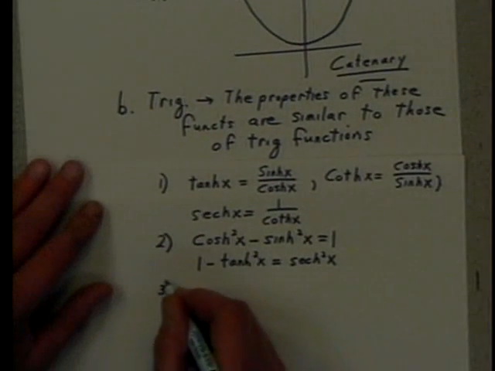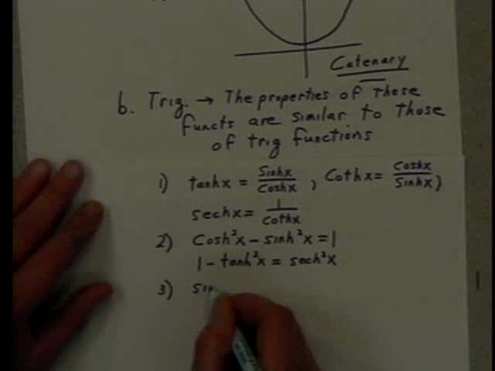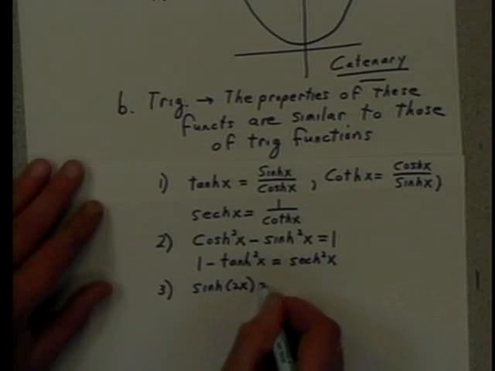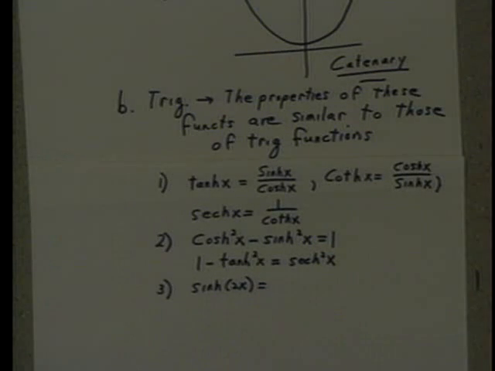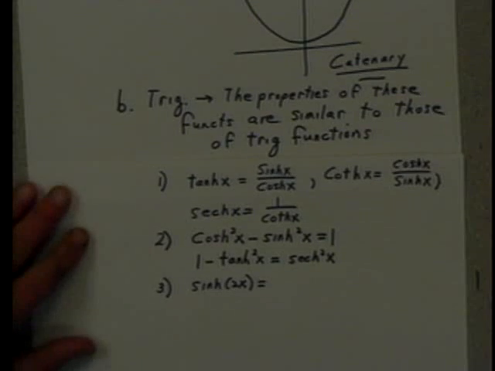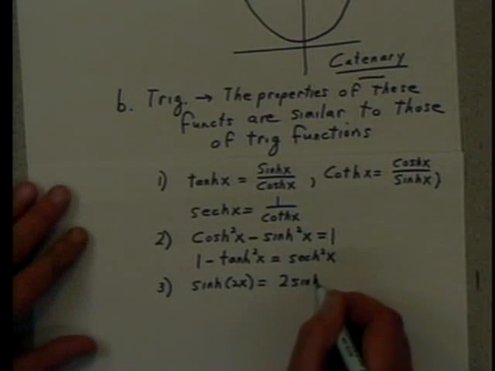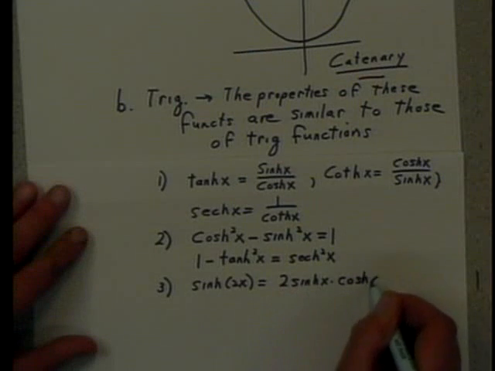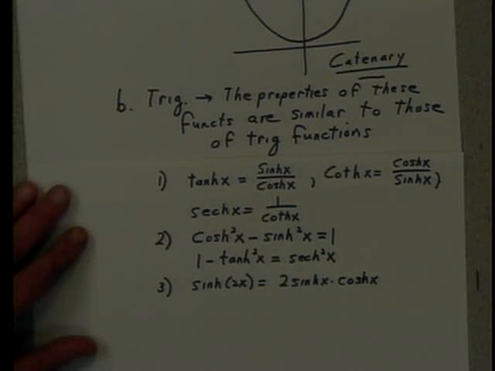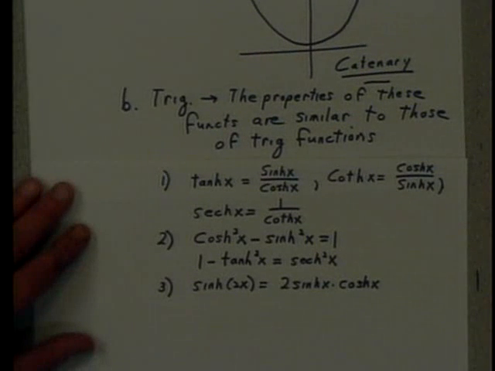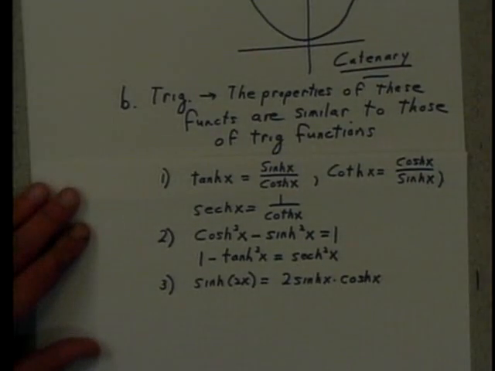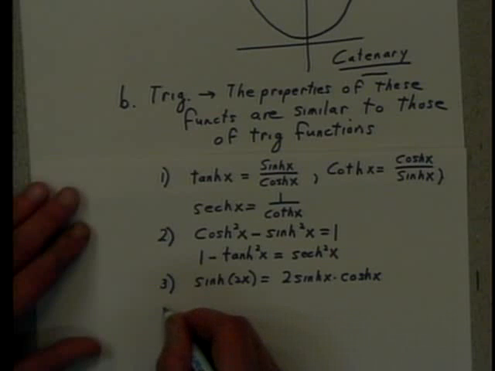Okay, some more that you might need in the assignment. There's sinh of 2x. You remember what sine of 2x was on your pink sheet? Or do you remember it in your head? Usually somebody does. 2 sine x times cosine x. Well, guess what? This is still 2 sinh x times cosh x. So we're right back on target again. It's identical to the trig. Now, if I were sitting where you are, I would say, well, where's he getting this stuff from? Hang in there. You'll see. We can verify every one of these.